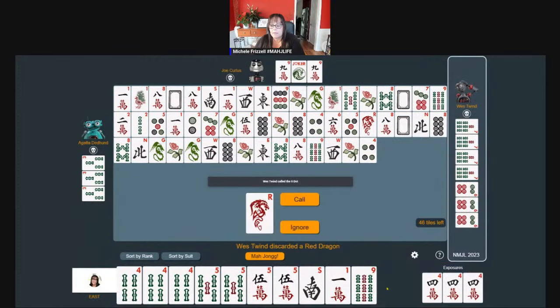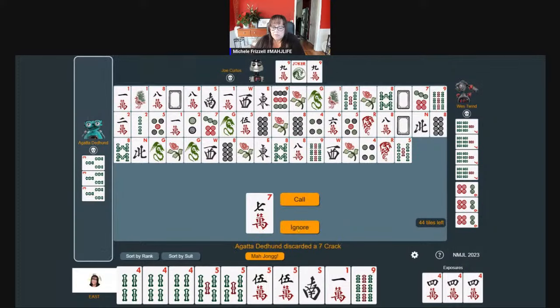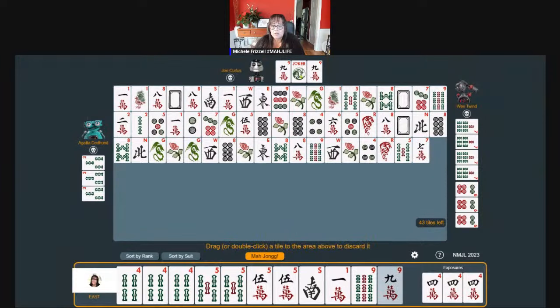Six dot. Call. Red. There's a call. If we held on to that later, we might have had to pay, you know, for a winning hand. Five bam. Okay, now we need another joker. Seven crack. So we need three jokers at this point. Here's one. Joker swap. So we got a joker for one of our fives. Oops. Probably maybe the five crack. All right, let's let the nine bam go.